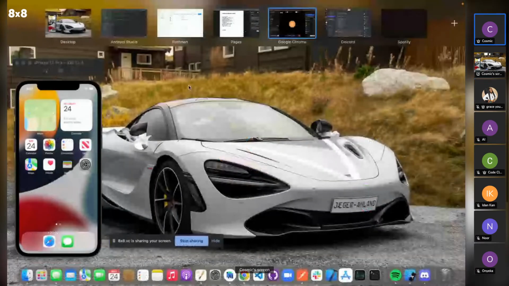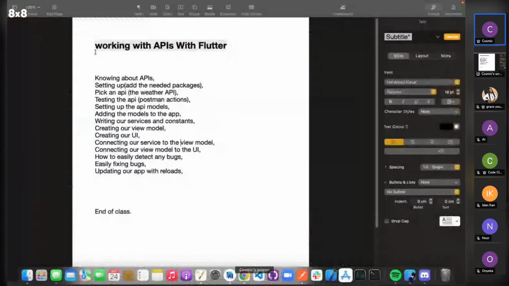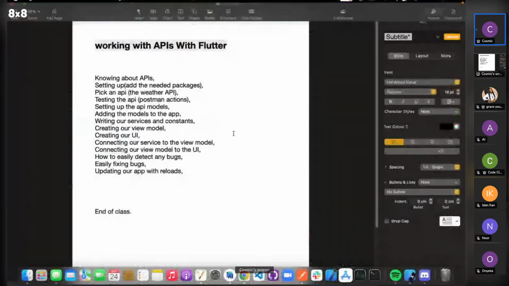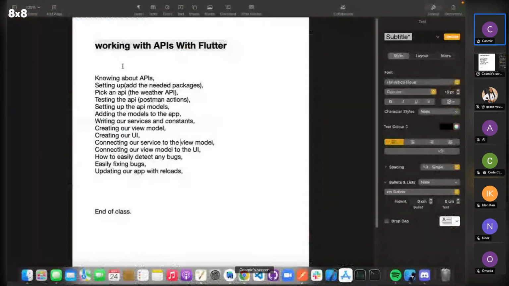All right. So this week's class is about working with APIs in our Flutter application. From last week's class, I'm sure you guys got some understanding about creating widgets, setting up your Flutter project, and the rest.